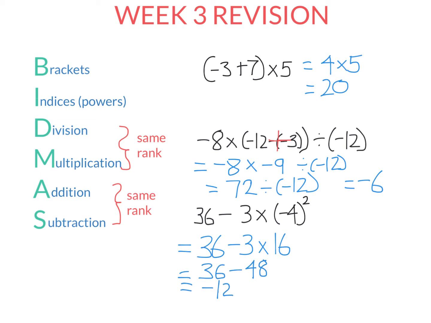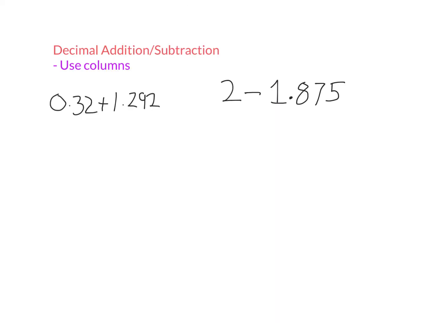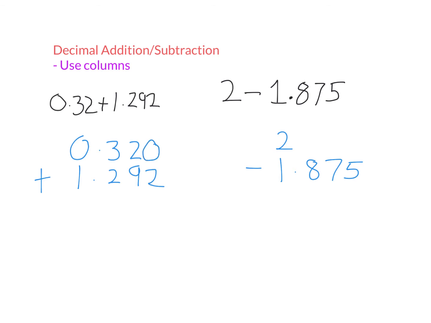Let's now look at operations with decimals. When we want to add or subtract decimals, we use the long addition or long subtraction algorithm, putting them into columns. We always need to make sure that decimal points are lined up and both numbers have the same number of digits. I'll put a zero here so they have the same number of digits — 0.32 and 0.320 are the exact same number. Adding in columns: 0 plus 2 is 2; 2 plus 9 is 11, so write the 1 and carry one; 1 plus 3 plus 2 is 6; the decimal point lines up; and 0 plus 1 is 1. Done!